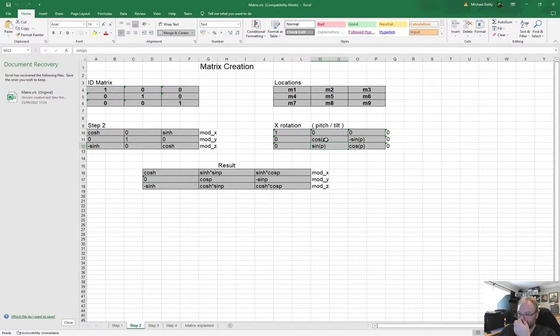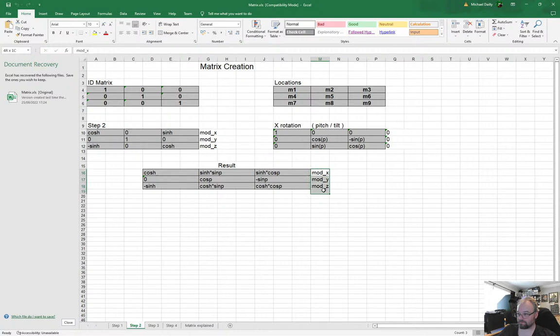Now, matrix multiplies, any maths book from high school will tell you to do it matrix by matrix, row by column multiplies. Again, no idea how matrix multiply actually does its magic. You just apply a row by column multiply and it comes out. When you do that to the previous one, this is what you get. So this is a Y rotation times an X rotation matrix. This is what you get. We'll ignore this for the moment.